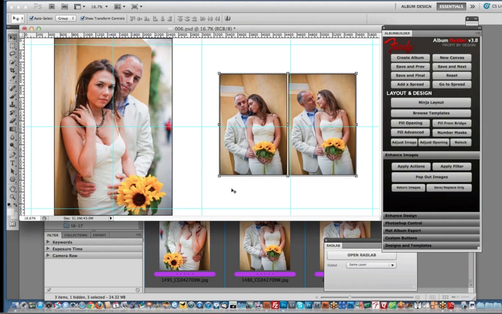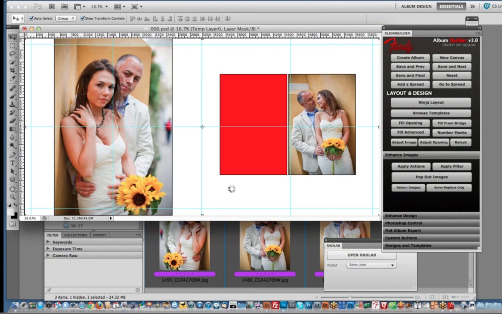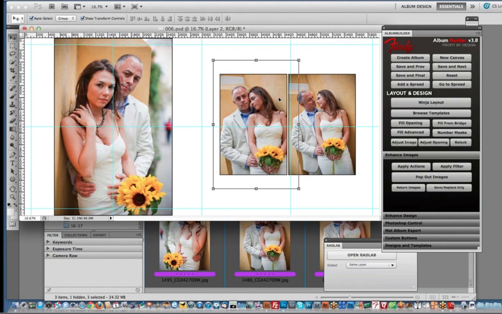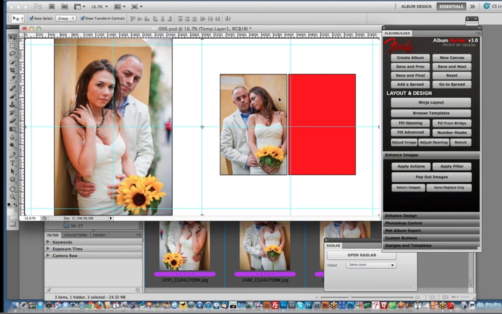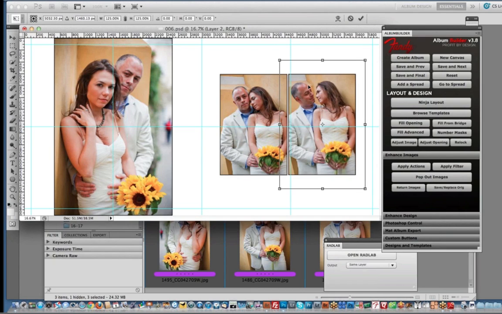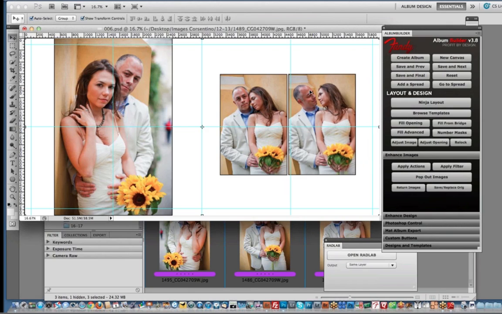And then you'll see that it's going to pull them in larger. The reason we can't use smart objects, as much as I'd love to, is that smart objects lose their smartness when you mask them. And we want to mask them because we want all of our boxes to be perfectly aligned all the time. So to overcome that, we've just added the ability to zoom in on an image as it's being pulled in.